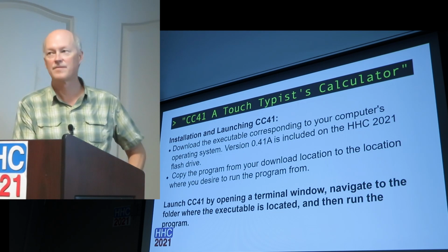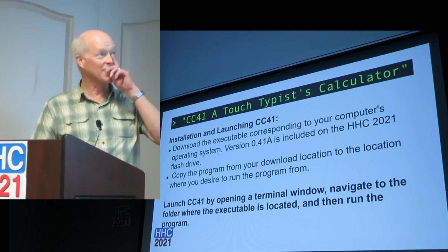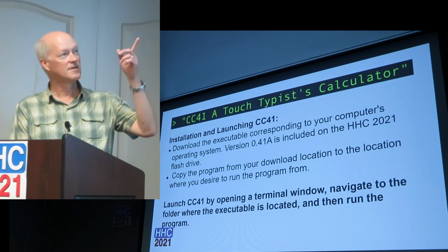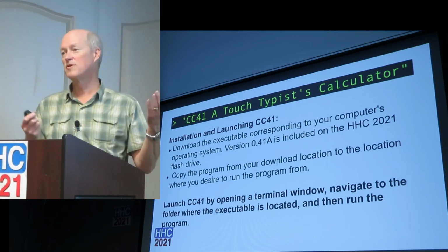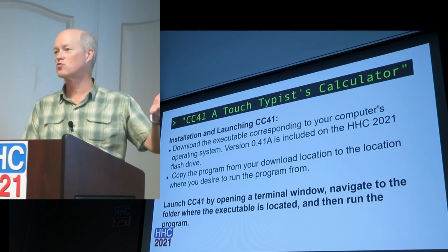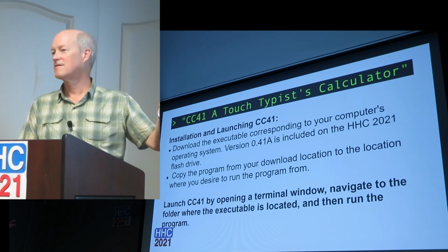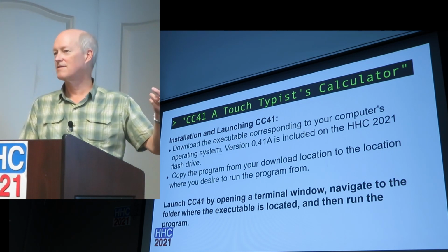It skipped one, didn't it? Yeah, he just went back. Okay. Yeah. Sorry. So yeah, kind of what you were talking about, Bob. So these are just executables, so you download them or copy them to wherever you want them, and then you just run it from the command line. DOS 32? Yeah. DOS 32.